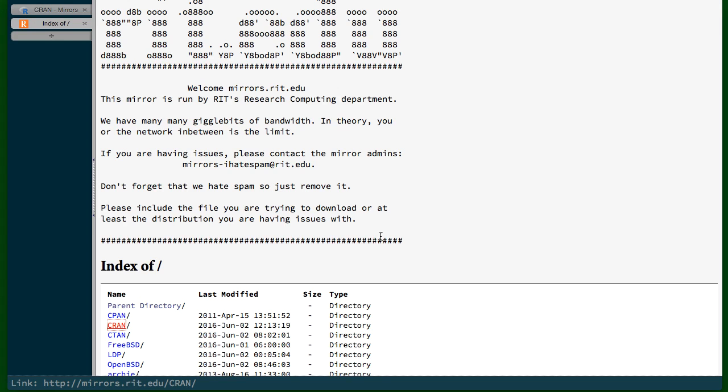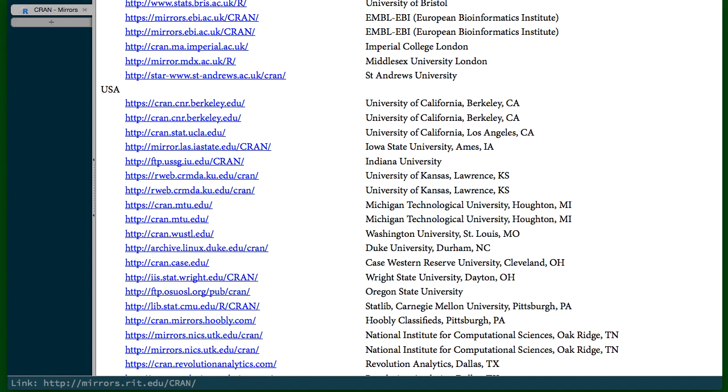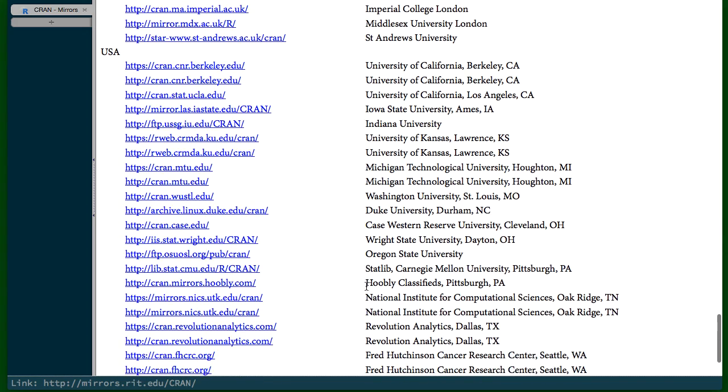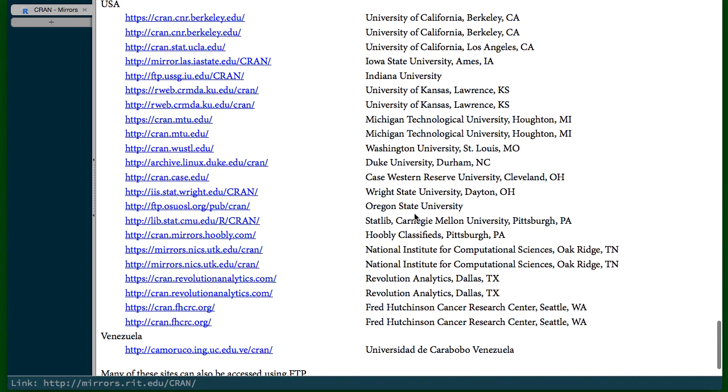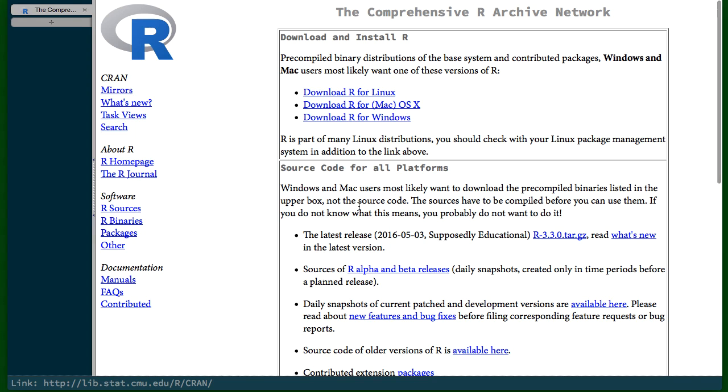So there's various junk there, but in fact, one of my favorite sites would be Carnegie Mellon's. Carnegie Mellon's uses up-to-date hardware. But I should say mirrors.rit.edu not only uses extremely up-to-date hardware, it's a very fast piece of machinery, and it's also Internet 2 connected.